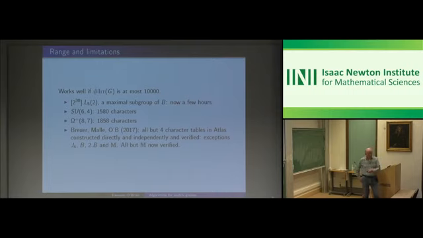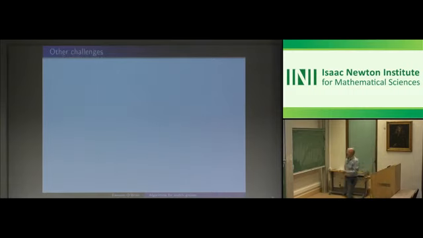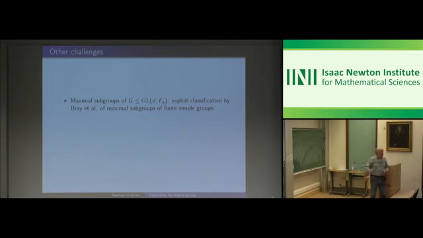so I can't actually just give up and go home. Here's a few other challenges that would be interesting. Exploit the excellent work of John Bray, Colva and Derek to get maximal subgroups of all groups, and actually use the soluble radical model in that way to write down maximal subgroups of all groups. And of course, you could link into what Martin was talking about in terms of the explicit classifications for exceptional groups. That's something that has not been done as far as I'm aware. I know that Derek may be skeptical about its value, but it would be interesting to see whether it could be actually developed effectively.